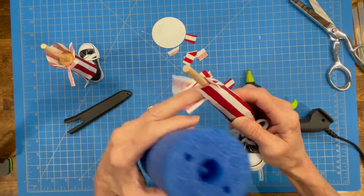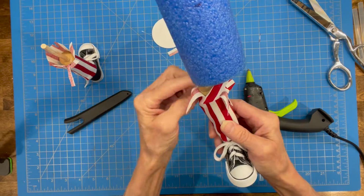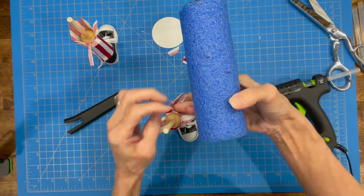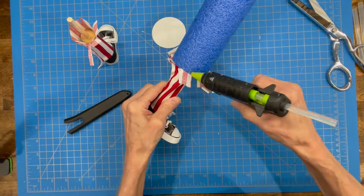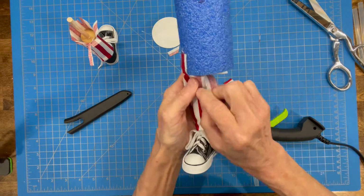Then I'm going to take my pool noodle. I went ahead and cut my little holes into it. Space them straight across from each other, and when you put your shoe on, make sure your right's on the right and the left's on the left, and glue that leg in there. And then we're going to take the fabric and glue it right up that noodle to hold it onto the noodle.